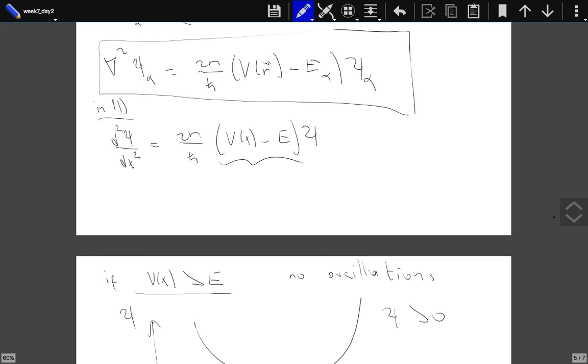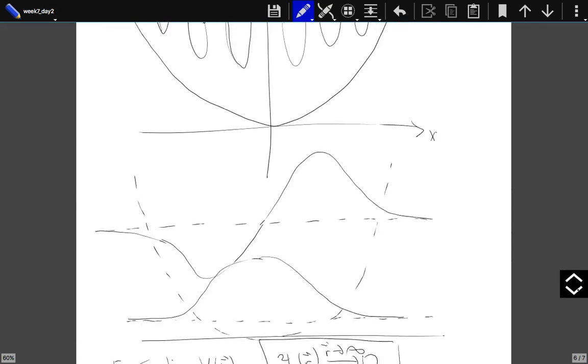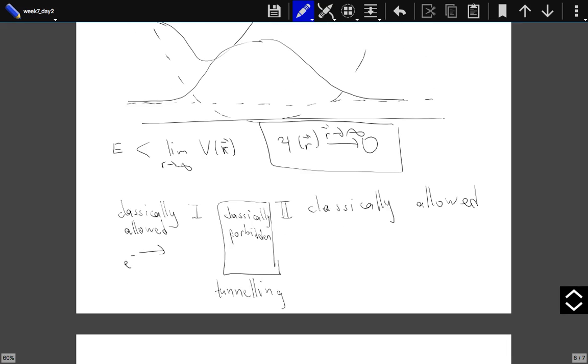What will be the classical limit? Well, we already have one interpretation, that is the probability of finding the particle. So basically this wave function tells me that the probability that we observe the particle in the classically forbidden region is non-zero. So that's what it basically means.